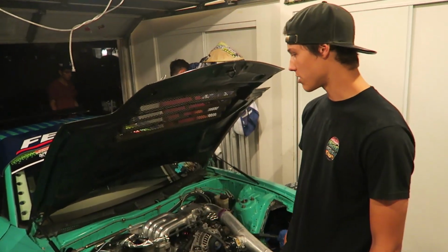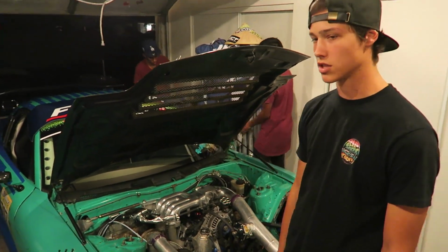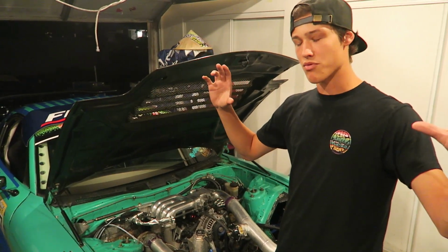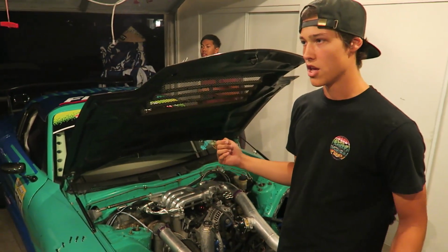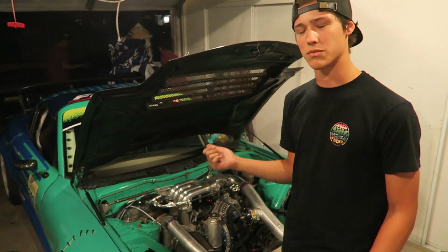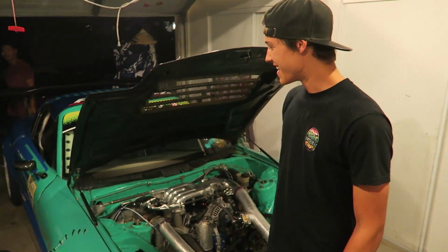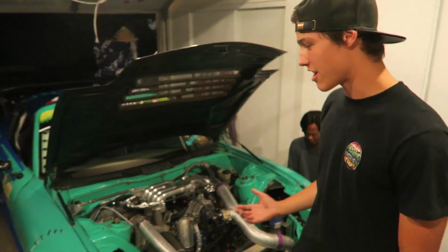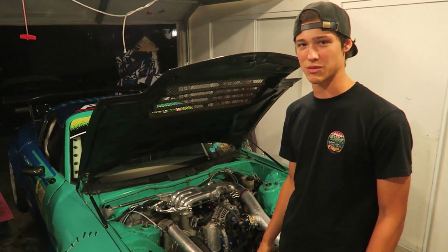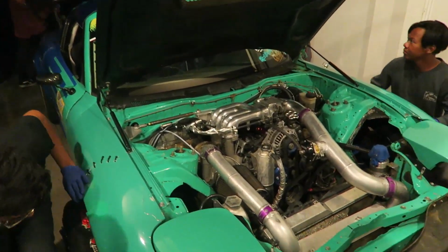It has a dog box in it, old MVE T101, and a solid one-piece aluminum drive shaft. It has some crazy mounting bracket in the rear, and then I'm pretty sure it is a Tomei, or no, what is it? I think it's a Cusco 2-way differential, whatever we want to call it. It feels like a race car inside. There's a lot of Pro-Am cars that still feel like street cars, but this feels like a full race car. Well, this car has been in Formula Drift itself.